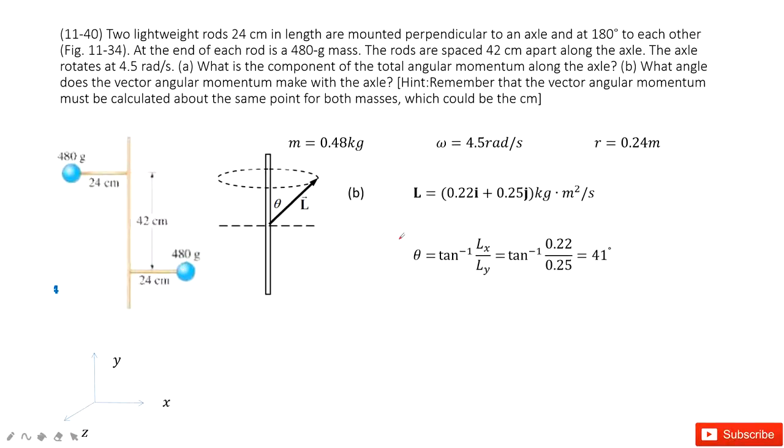Now the second one, we look at part b. We need to find the angle between L and the rotation axis. So in this time, we get the vector for L. And if we plot a picture, it is this one. It is in the x and y plane. So angle theta is this one, the L with the rotation axis. So we can see, how can we find this?